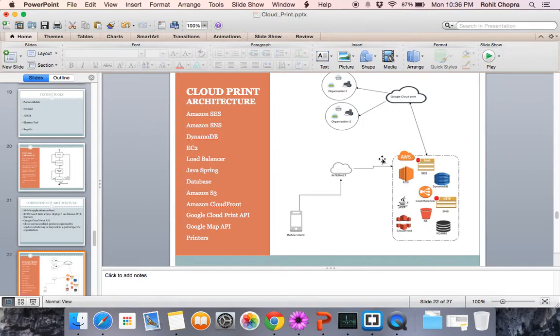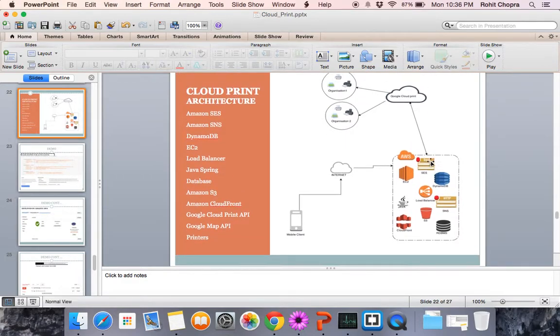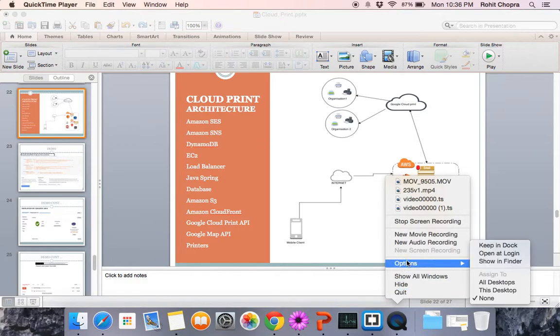The next thing in 295B would be to create this whole web service with all the required components and this mobile client which can interact with the web service, and create a complete platform where users can log in, choose printers, and give printouts to those printers. And those printers can be added by any of the service providers. So we have done a proof of concept for this whole project. That's what I really wanted to show.